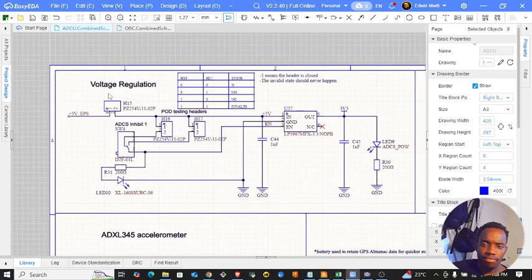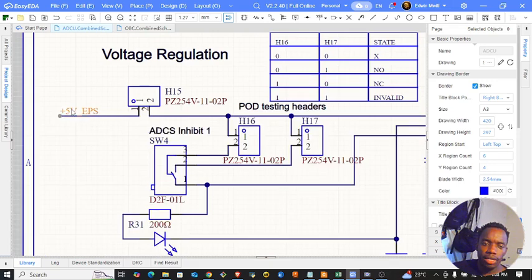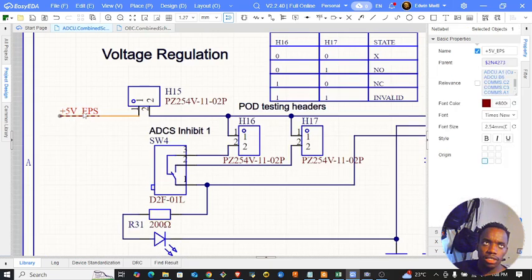Again, as I've mentioned in the other videos, I'm using a dedicated approach to designing this power supply. It means that I am doing point of load regulation, so regulation is done where it's being used. I'm getting raw 5 volts right here from the EPS, the electrical power supply.